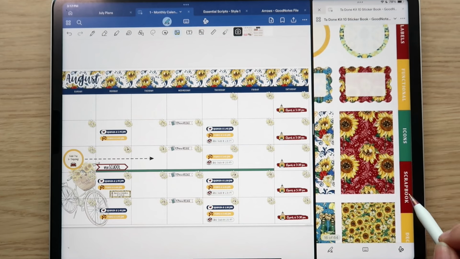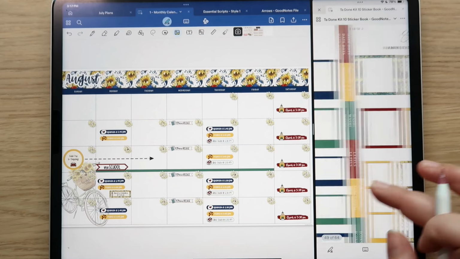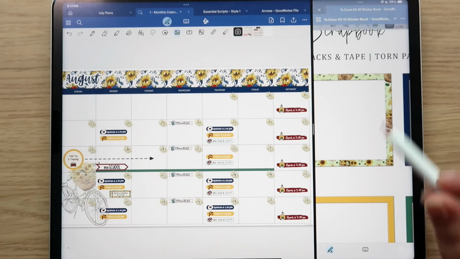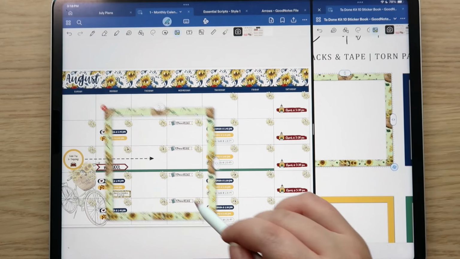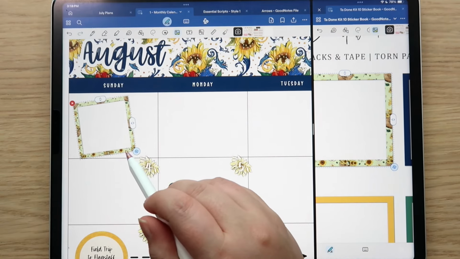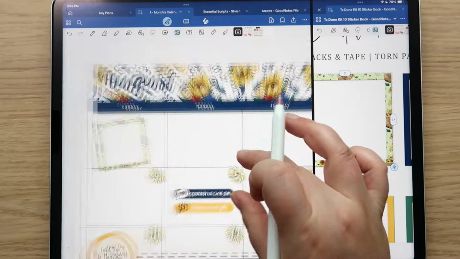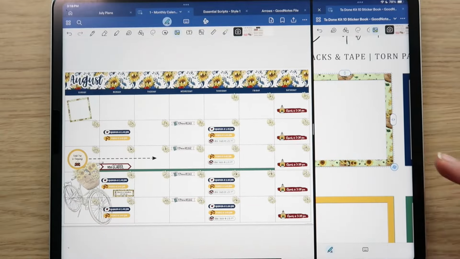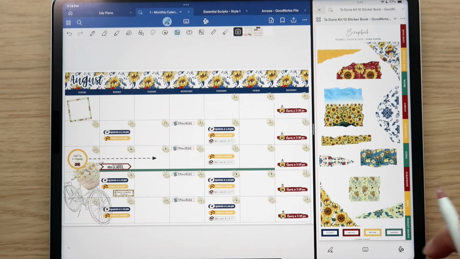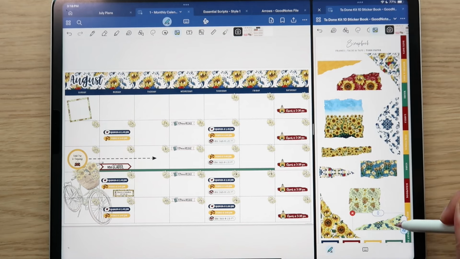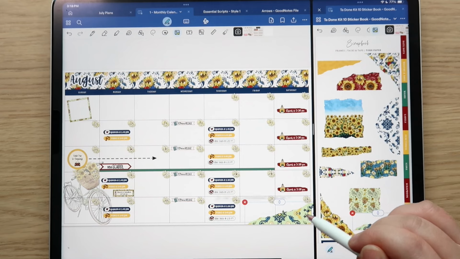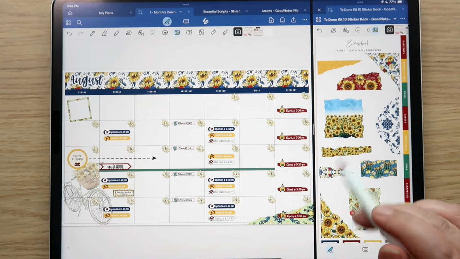So let's go to Scrapbook and pick out some frames to use. I always gravitate towards the square ones. So I'm thinking I'll pull this one over. It's super pretty. I love that light green color. But I can just put that up here. And then maybe what I'll do is I'll go to the torn paper. Ooh, and then see, there's that corner too. I can pull this down, maybe make it a little smaller, and then arrange send to back.